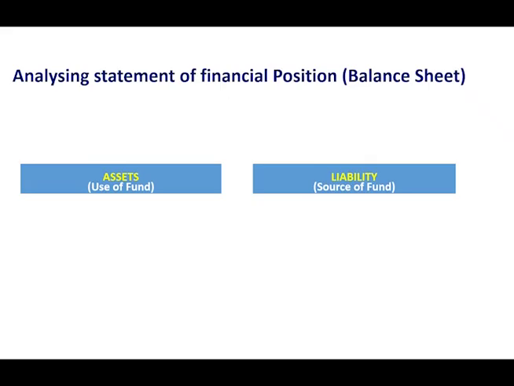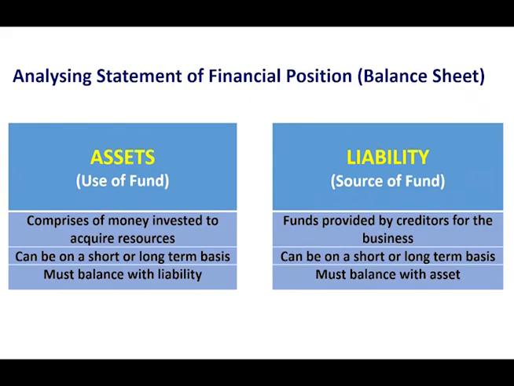Analyzing the statement of financial position, the balance sheet. Before analyzing the balance sheet, you need to understand how assets and liabilities work. Every asset focuses on the use of funds, while liability focuses on the source of funds. Let me break it down, but before this, I know you might be wondering why all this accounting in microfinance application. The correlation is very important to understand the metrics used to judge the performance of microfinance operations, both from the customer's perspective and the business perspective.